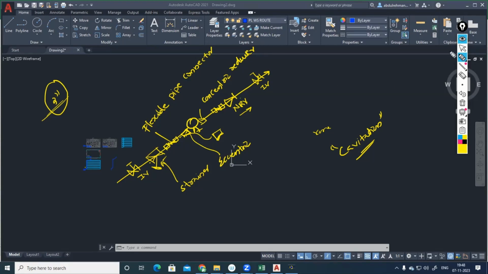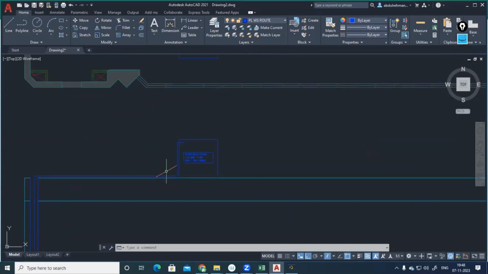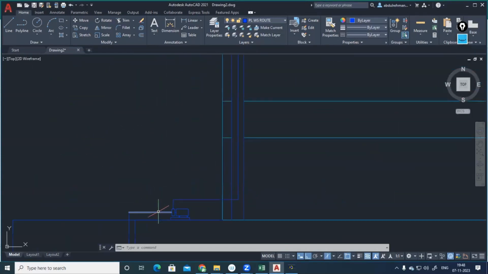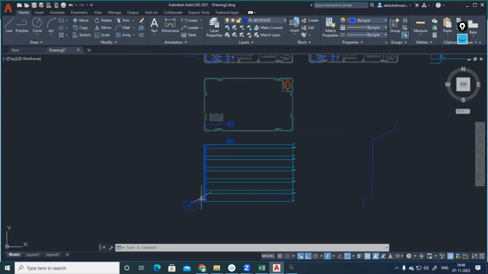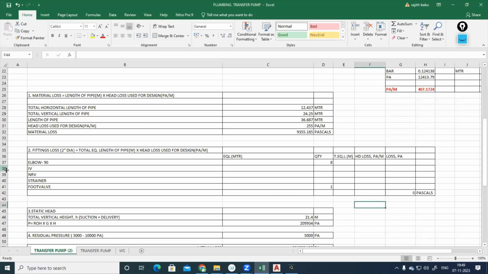Two isolation valves. Let me select one for safety. If you want, on the top side somewhere here, we provide one isolation valve here and another one here. For safety, if you want to isolate the entire line, because water will be flowing from there, in any case if you want to close the water, remove the tank, or do some maintenance, from somewhere on the delivery side, on the roof side, here also you can propose a gate valve. So the next one is the isolation valve or gate valve: one in the pump suction, one in the pump delivery, and one for safety on the roof side. Three numbers, for maintenance.